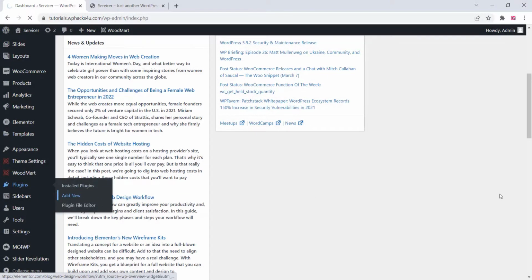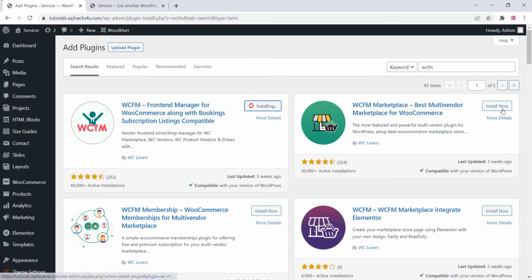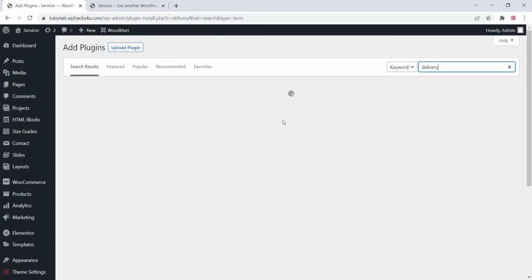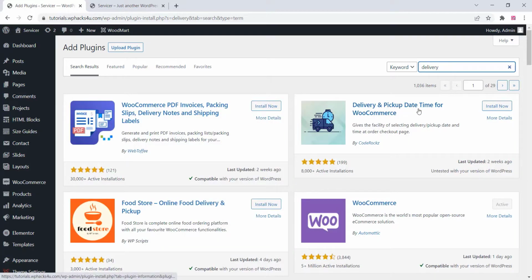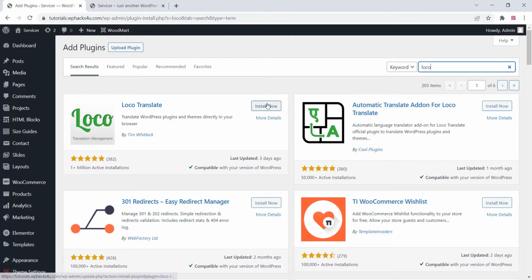Okay guys, now we can go to the plugin section, and you can install all the plugins for this website. We can just install WCFM and related plugins here, and all other related plugins for this website are included in one pack, and you can also get that from the description box below, all the premium plugins. So in one pack you will get them, so you can just get it and install all these plugins on your website. You can just upload, as you are seeing in the video, all the plugins and install all the plugins. And I will give the link for the free plugins and premium plugins in the description box. So it's so easy, so just install all these things.